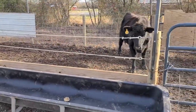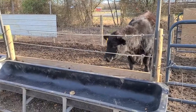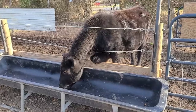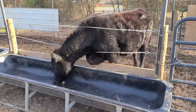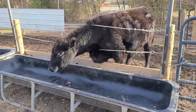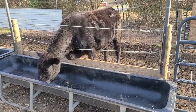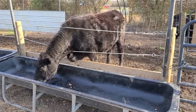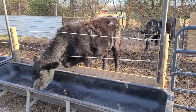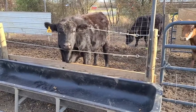All right guys, so what we were doing here: we've got these guide wires that we built for this fence line feeder, and the idea is to tighten that area up because we've had a calf jumping out of here for the past 2 days. So the idea was to move that bottom wire up. The smaller ones can eat underneath it, and the bigger ones are going to push through on this side anyway. It's actually held up a lot better than I thought, especially when you consider these are 1,000-pound plus animals that get pushed up here as they get bigger.